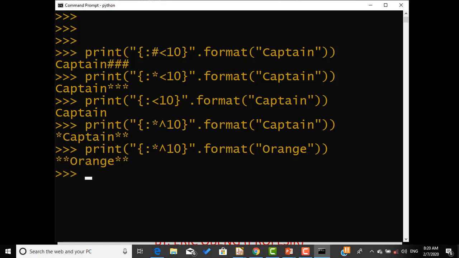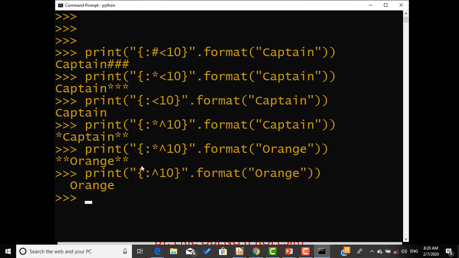Now you see that we have 2 patterns here, 2 patterns there. The same way, if we replace this by nothing, it puts empty spaces beside it. So depending on whatever number we specify here, it is going to fill that space with whatever character we supply.